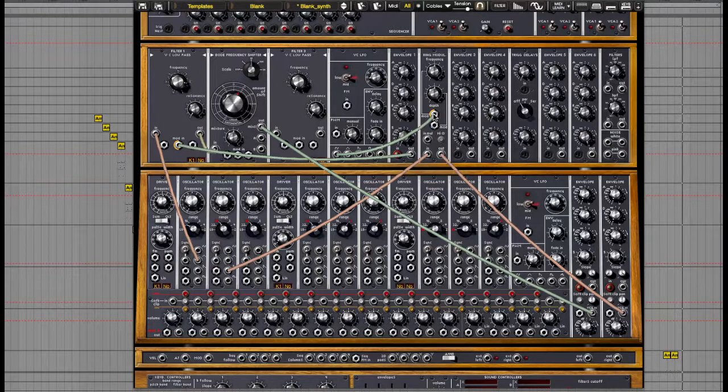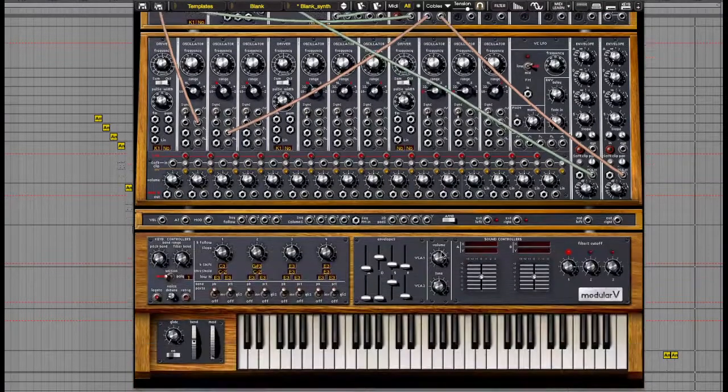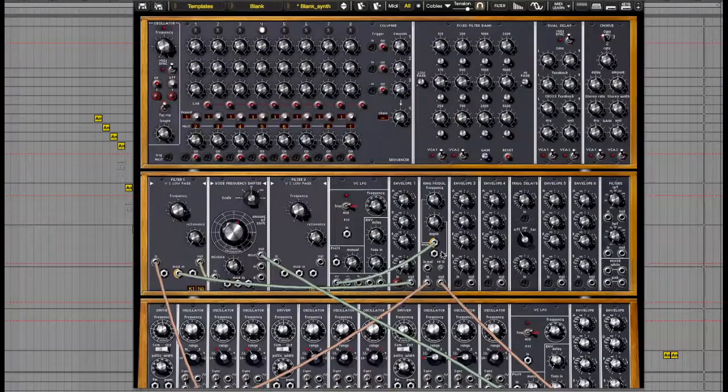As you can hear, it's now starting to get really experimental and things are getting a little more complex. So I'm going to actually leave it right there though, because to be honest, I could just sit here playing with this all day, and that's exactly why I love this synth.